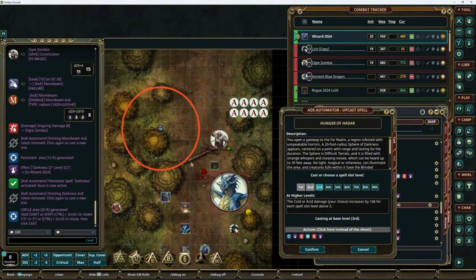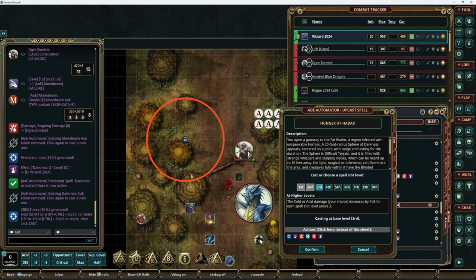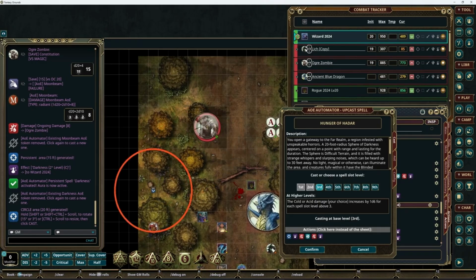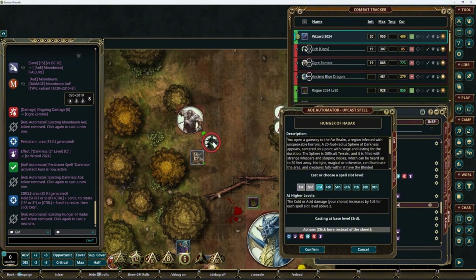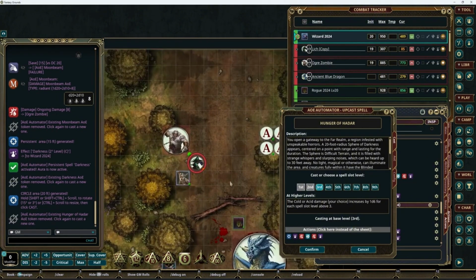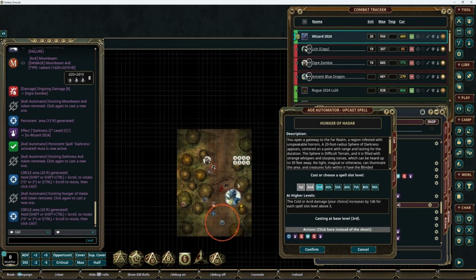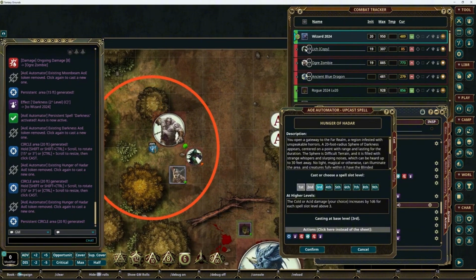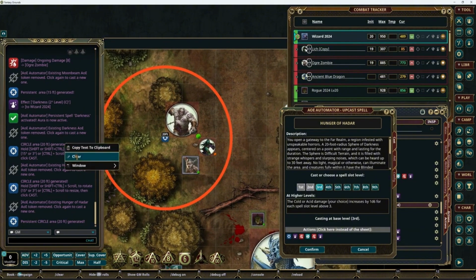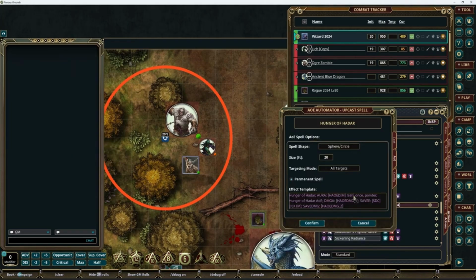But actually if we say okay, Anger of Dar, boom, we can take our Barbarian and also the Lich. Drag and drop that here, and when we double click, basically with this effect we do damage to all the creatures, and then at the end of their turn they do a save and apply the second damage.